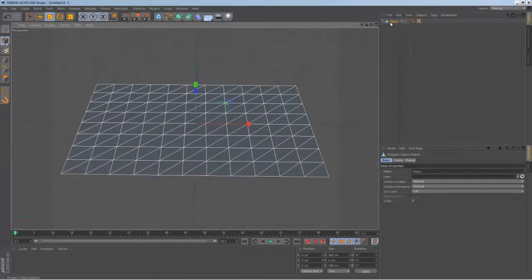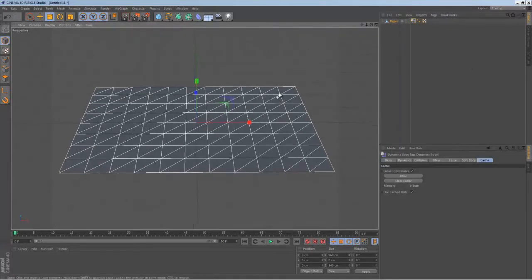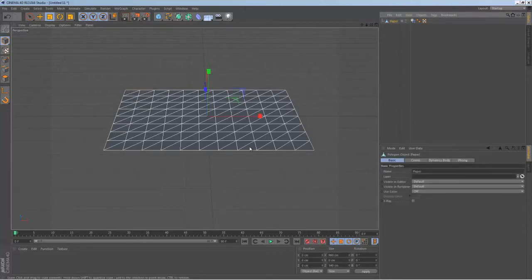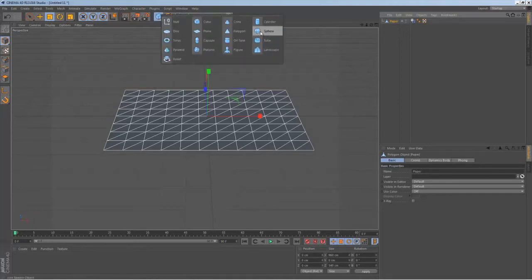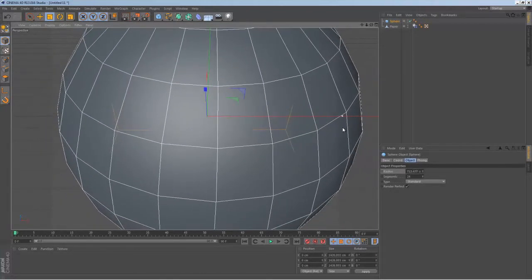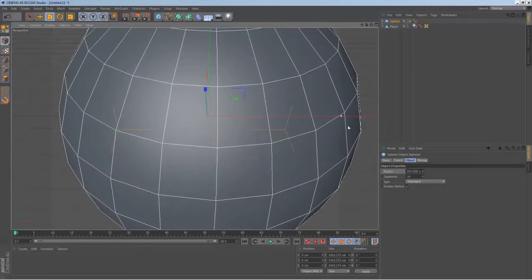Next, let's do a tag, simulation, and let's do soft body. And basically now it's a soft body, so we can morph it into different shapes. So to morph it into a sphere, kind of like do the whole hand crushing thing, we'll bring in a sphere, because ultimately this is like having hands. When we scale this down, it's gonna crush it into a sphere. So that's what we're gonna be recreating.